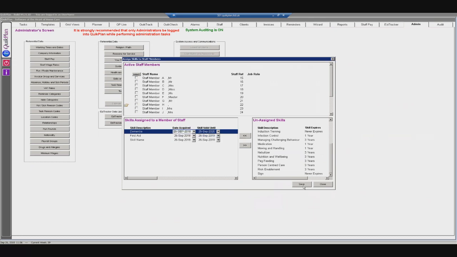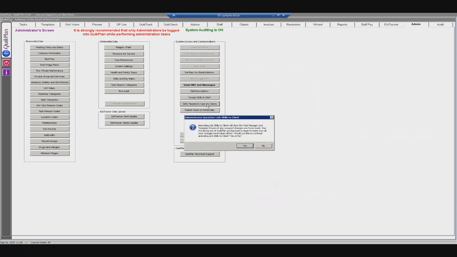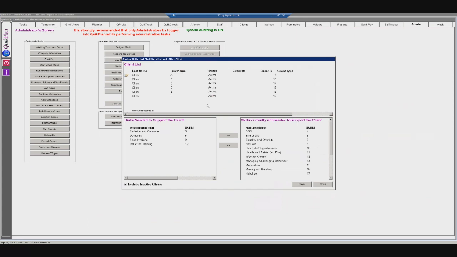Once you've set this up for your staff members, what we would like to do is set this up for the clients. What you're doing with setting it up for the clients is you're telling the system which staff member with what type of skill is best to go. As you can see, client A would need a staff member that has got all these types of skills.